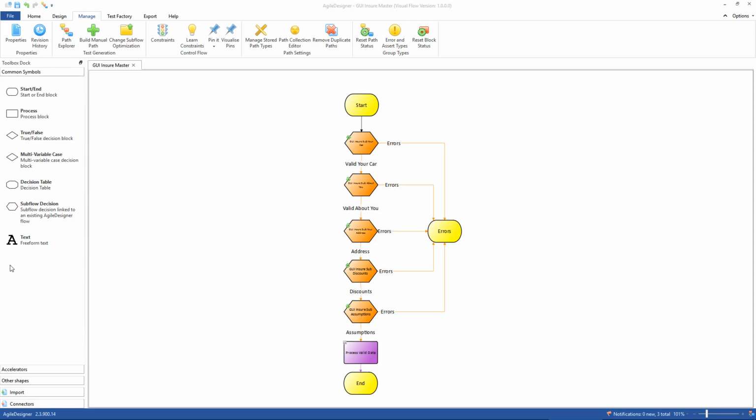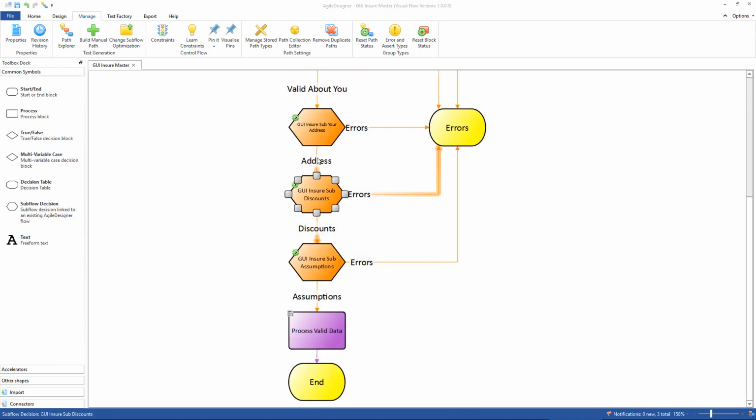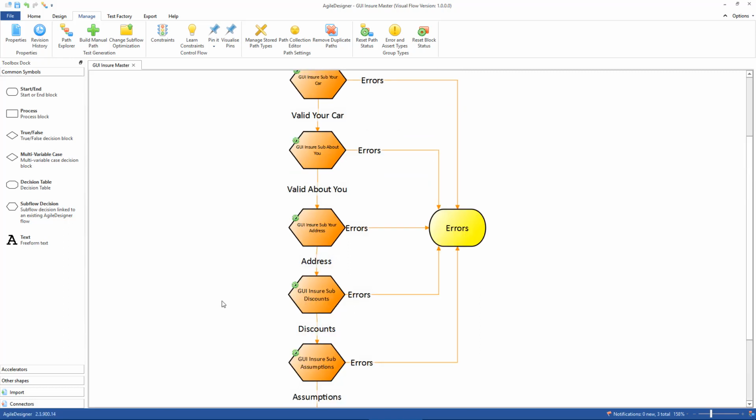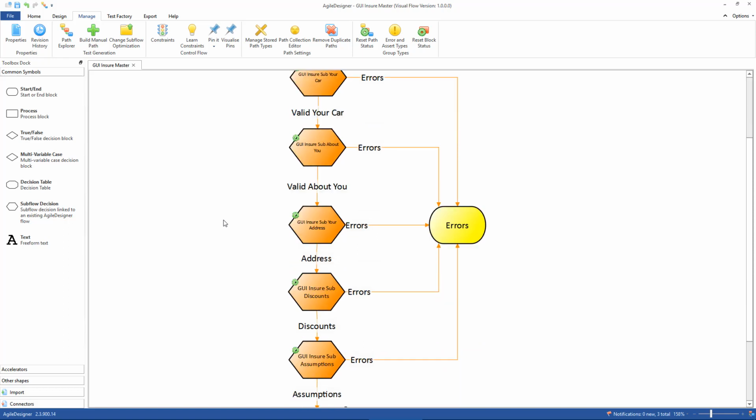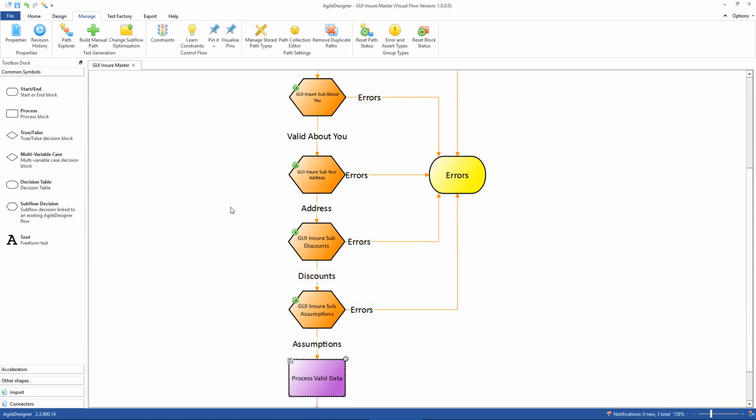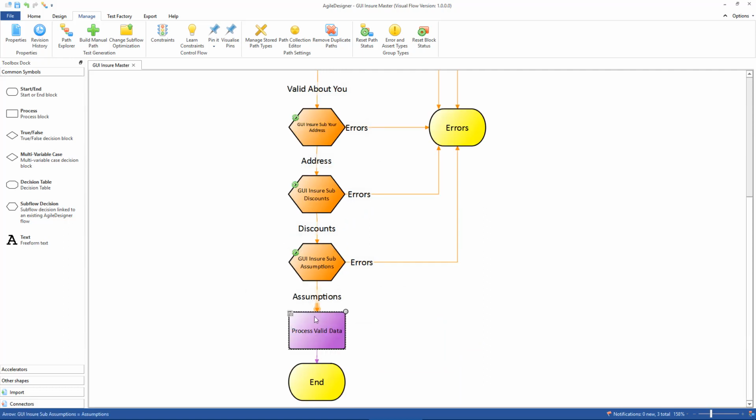And the only way that the procedure can finish completely is that all the data is correctly validated on the form, and then it's processed in this purple process here. So in effect, I've simplified the whole process and separated the invalid checks and outcomes to the right in the errors endpoint, and all the valid data processing passes through what I've labelled here the process valid data box towards the bottom.